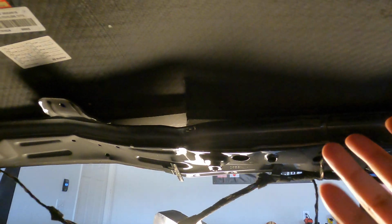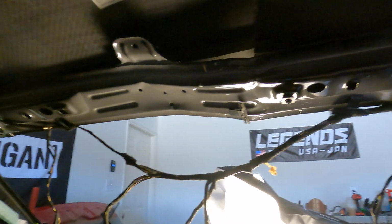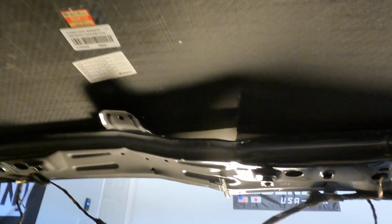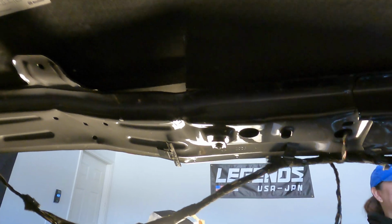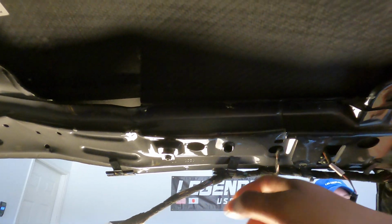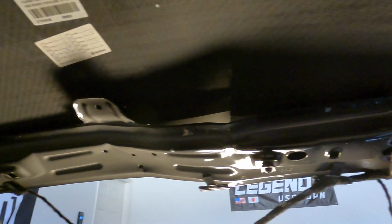So the first thing we're going to have to do, which is the next thing we'll be working on, is remove this roof by unbolting all of that and all the airbags, separating this piece, and taking it to our handy dandy Delira to see if we can repair it. If we can, phenomenal. If we can't, that's $2,000 we'll have to spend on a new roof, the cheapest form. Then we'd find this piece, which I think we can do pretty easily, drill this out, get a new piece in, and have somebody come weld it in.